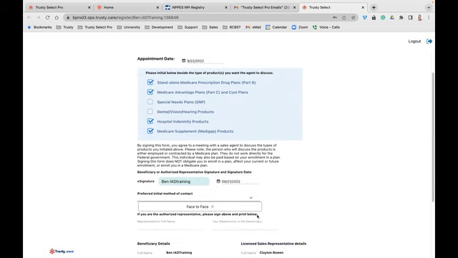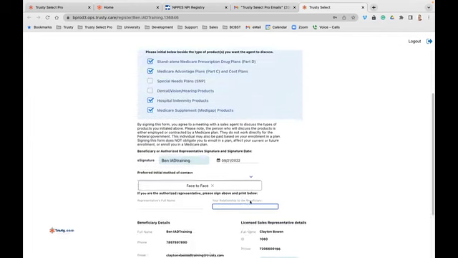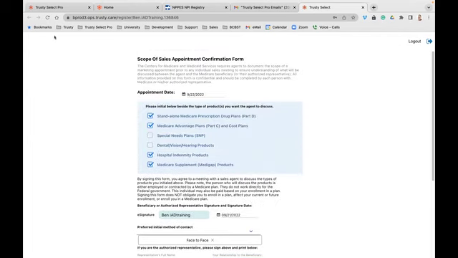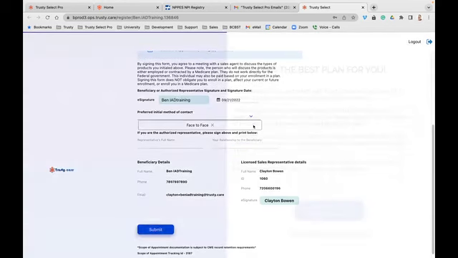I'm going to put in the date, today's date. It is face-to-face. And then if this was a representative, they can type their name in there as well. They also can print this or even, let's see, can they download this one? Not at this juncture, but when you do submit, it will automatically save.